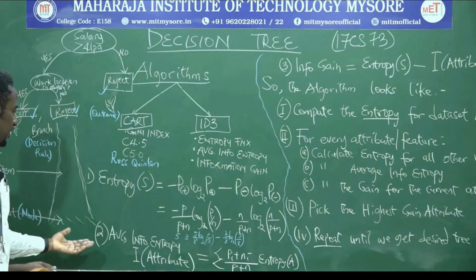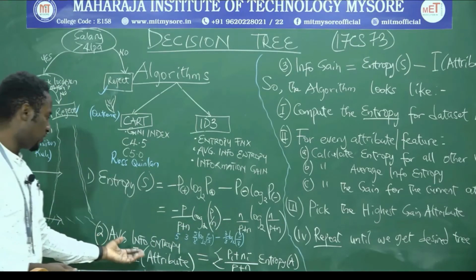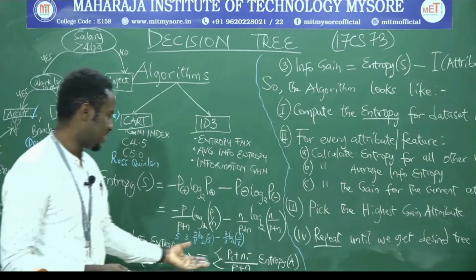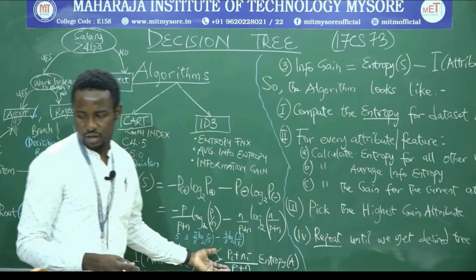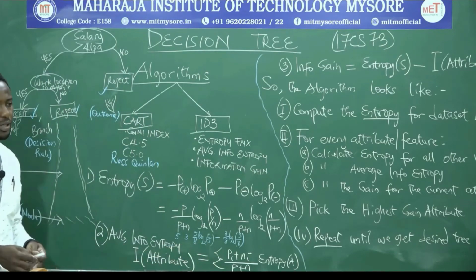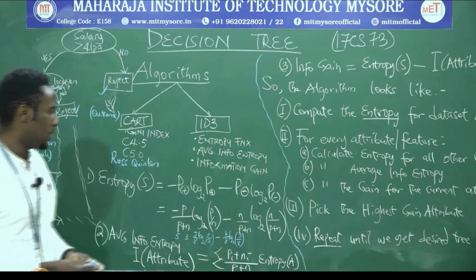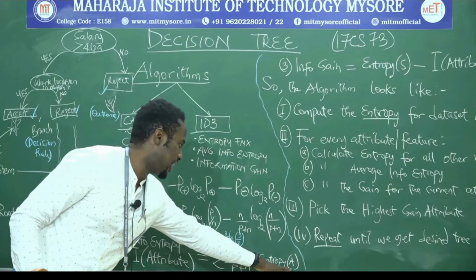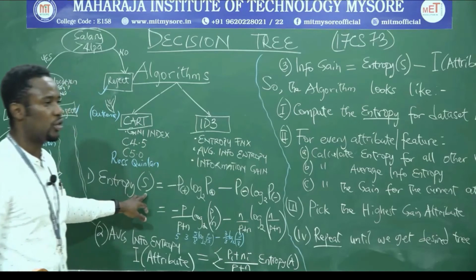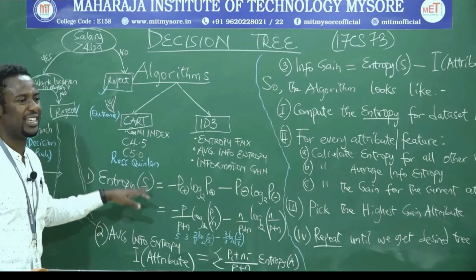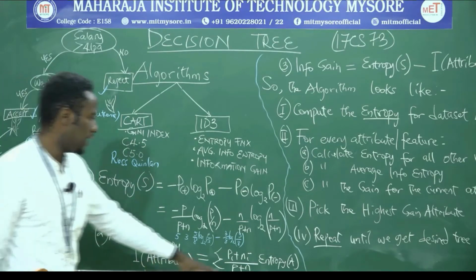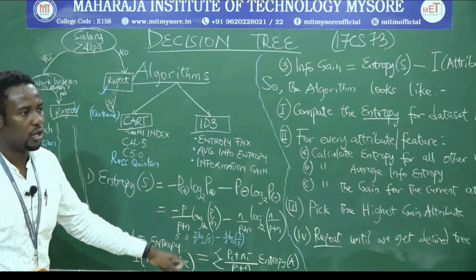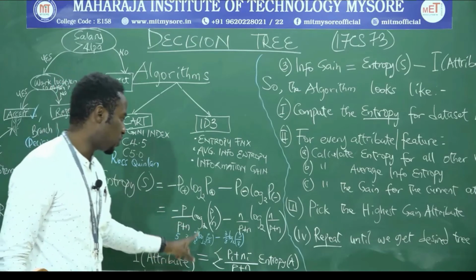Now, after that is done, we compute the average information entropy. If you look at it this way, it might look confusing, but don't worry, we will take an example and then you will get to know this better. Here, this entropy is written as entropy A, whereas this one is entropy S. Entropy S refers to the entropy of the entire data set, and that of A refers to just that particular attribute which we are talking about. We will expand that later.